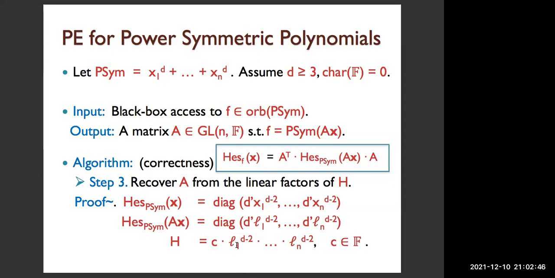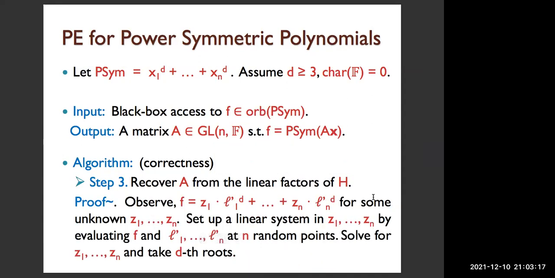So if you get access to these linear factors, then we are done, right? So what you do is you recover these linear factors, but we can only recover them up to F multiples, right? Because I'm applying a black box factorization algorithm, and it can't find the linear forms uniquely, because if L1 is a factor, a constant times L1 is also a factor. So I recover them up to F multiples. Whatever linear forms we have recovered, I call these L1 prime to Ln prime. So they are constant multiples of the corresponding Li's. Fine. And finally, how do you get the Li's?